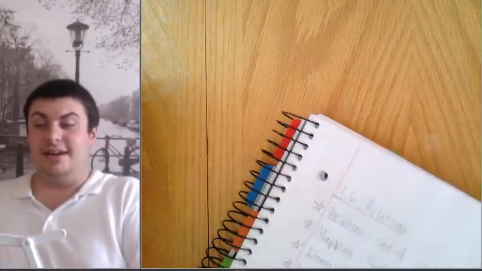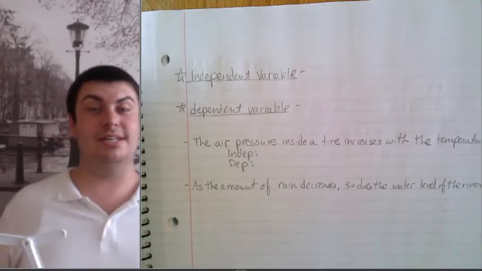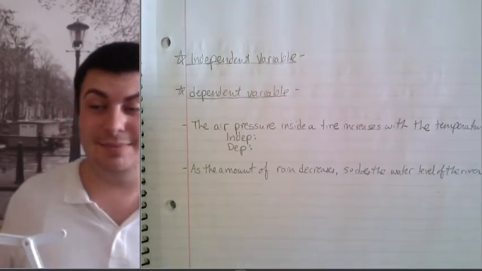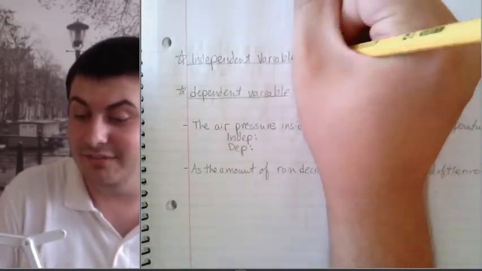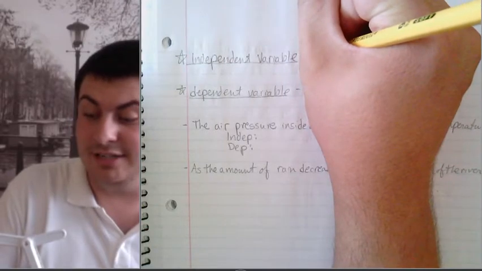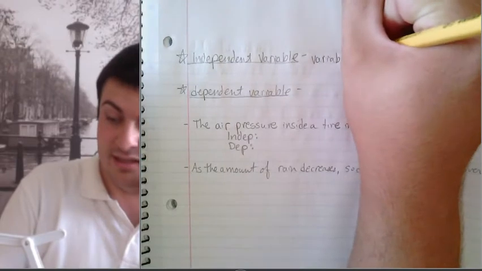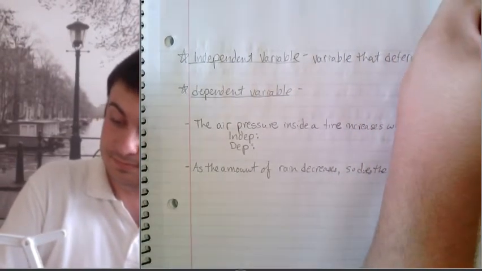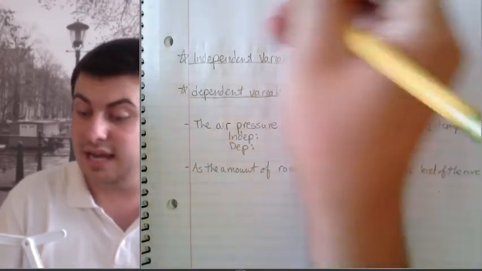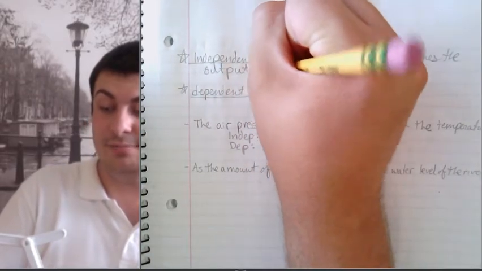All right, let's talk about some of these parts of the domain and the range and other important aspects of relations. When we start talking about relations, we deal with the independent variable. The independent variable in a relation is the value of the variable that determines the output. Or think that this is your input.